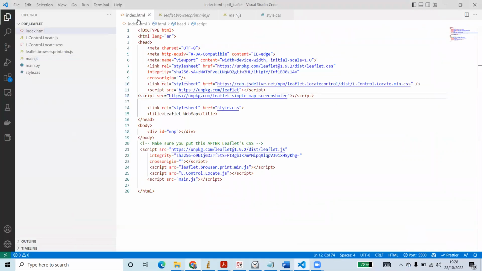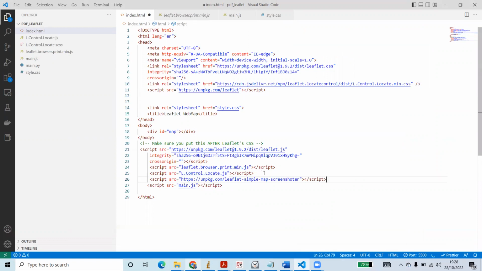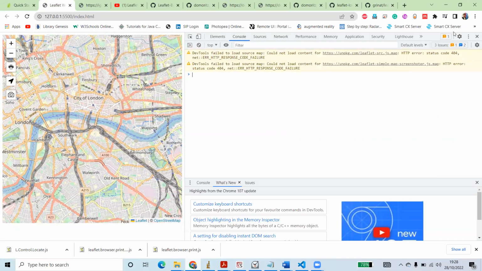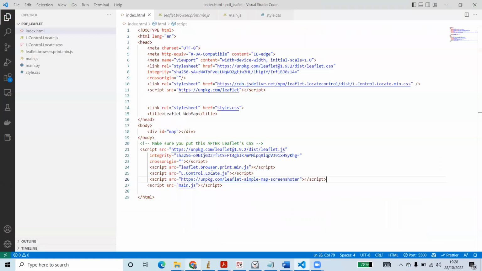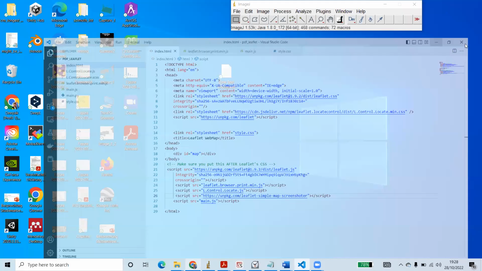So what I need to do is just cut it and paste it over here, and save it. Now we can see the options of the screenshot, but the script files should be here, so it would work nicely.